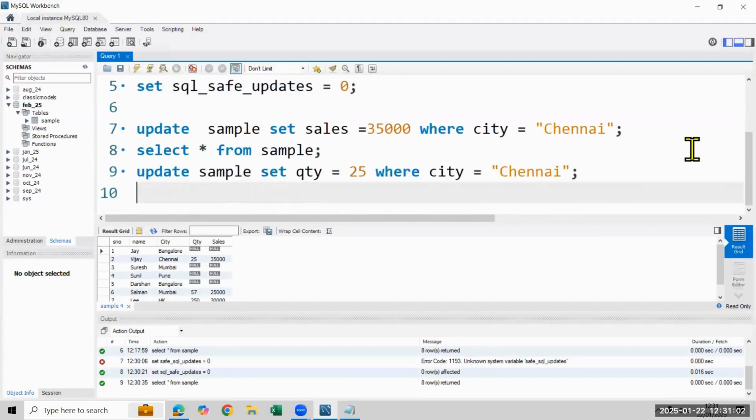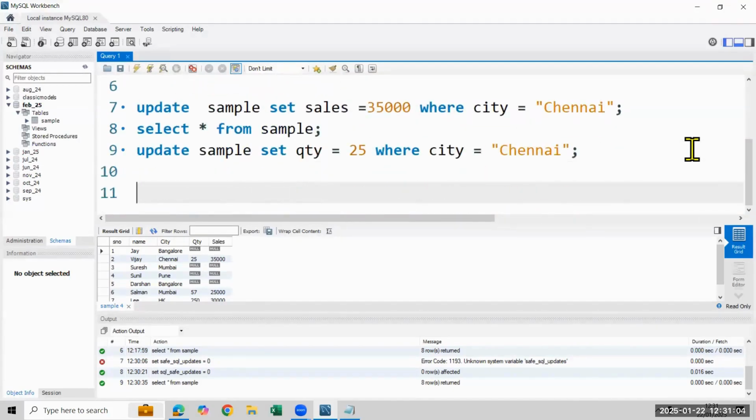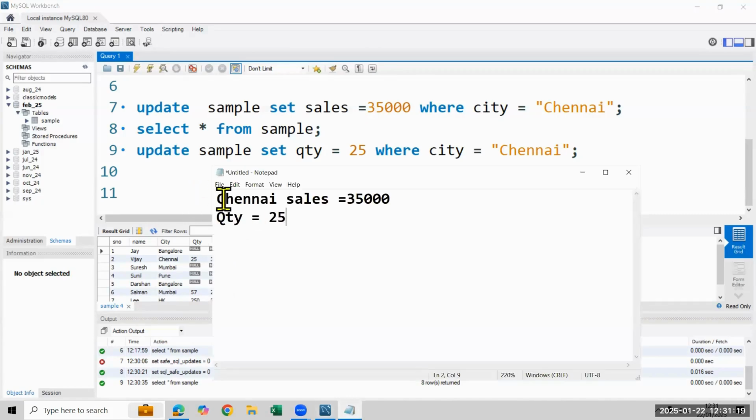Now, coming to the next question. On my screen you can see the Pune option. Wherever you see Pune, I should get quantity and sales updated in a single line. I repeat, wherever you see Pune, sales should update to 45,000 and quantity should be 45 in one single line.